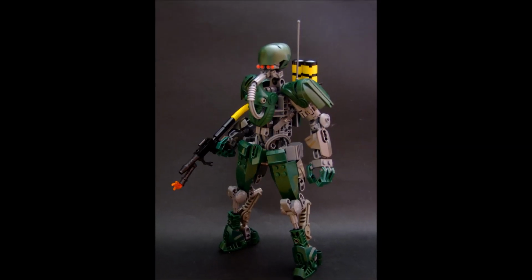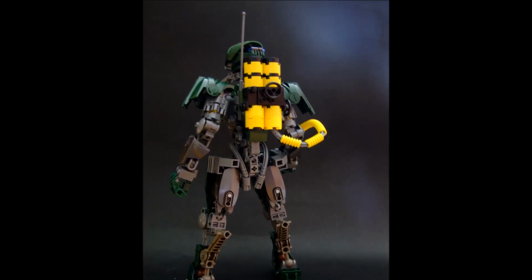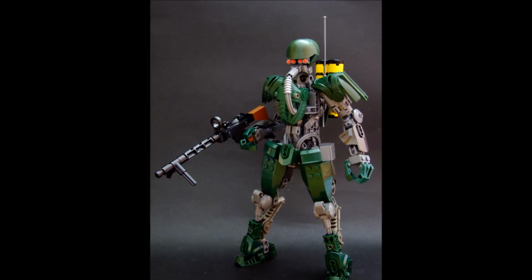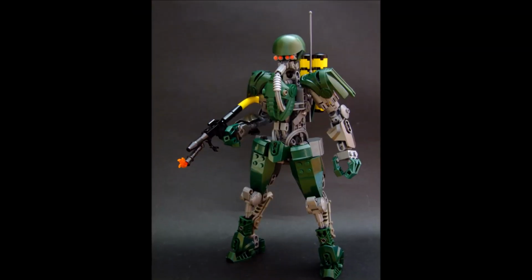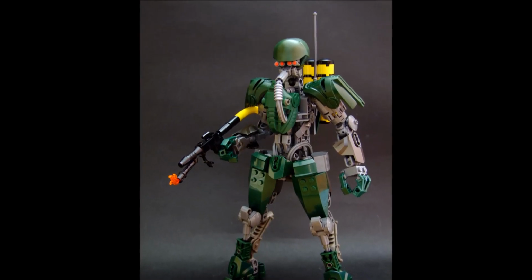What I love so much about this is that putting the mask upside down like that starts to make it look like some sort of military helmet, something you might see on a soldier in World War II, perhaps. I think that fits with the aesthetic of this guy here. He looks like some sort of soldier robot thing from some sci-fi movie. It's a really cool idea.